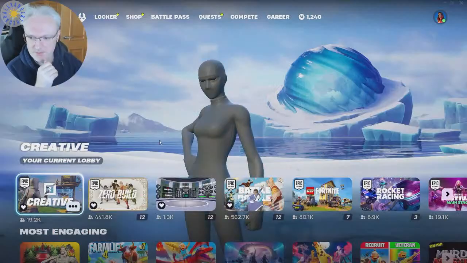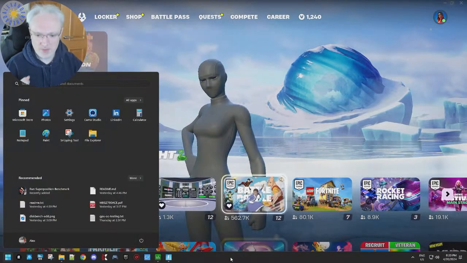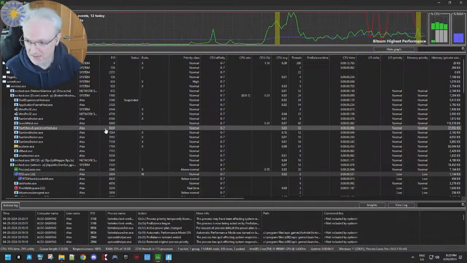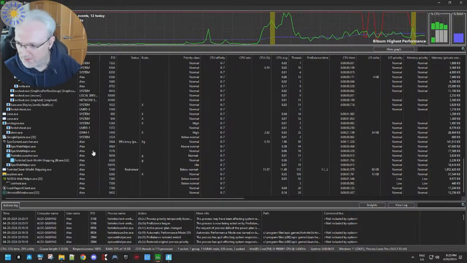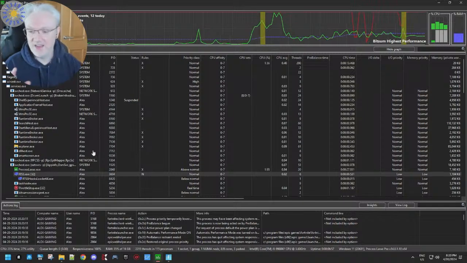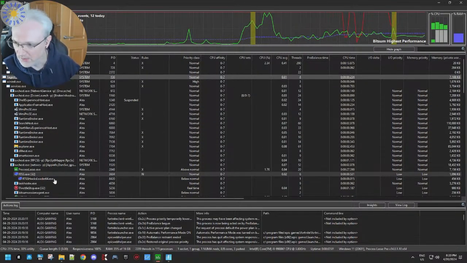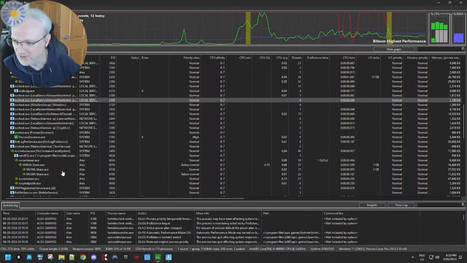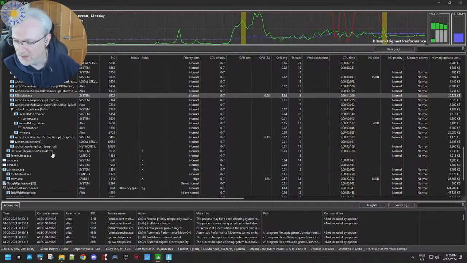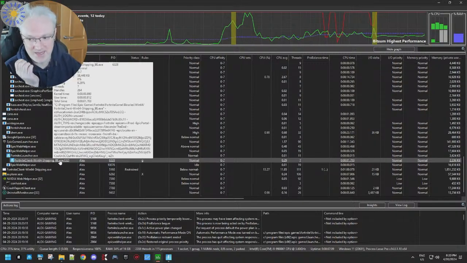Right, come on. So we've started the game. I'm going to go back to, sorry, Process Lasso now, and we're going to find the process for the game in here. So we've got to find Fortnite in here. Where's the game? As I say, if you see something called Game Bar Presence Writer anywhere, right click that, and this is a good time to permanently remove it.